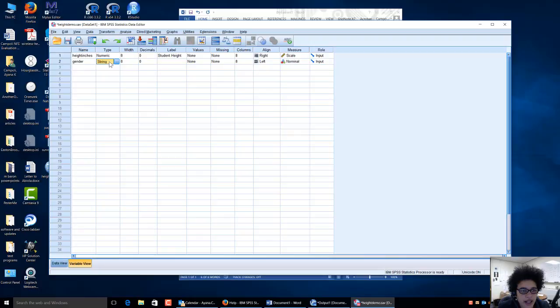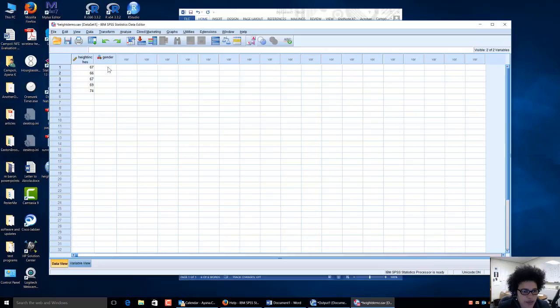Okay. And I'm not going to fill in a label because I think gender is fine as a label. I'm going to go to data view, clicking the data view tab. Now, since we're doing a string, notice how there's a ruler for continuous variables, and then there's this A for a string variable, and it's saying it's probably going to be nominal, right?